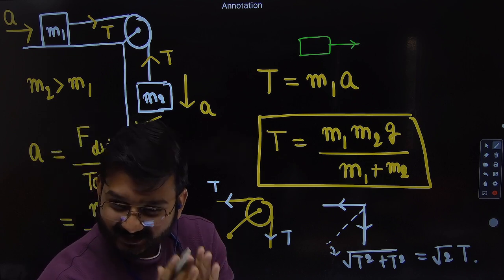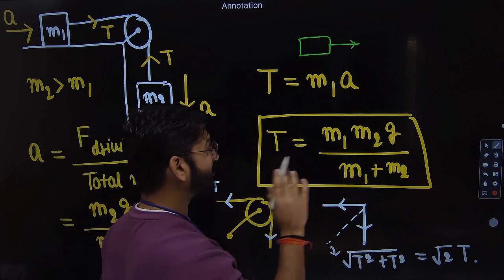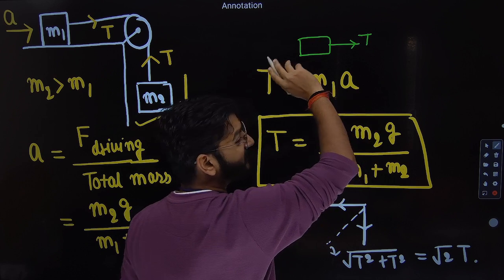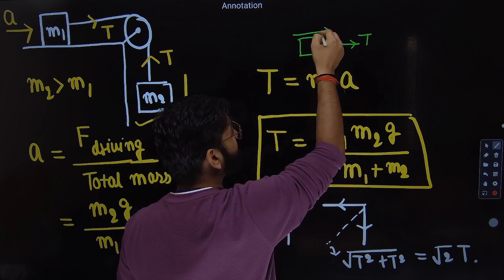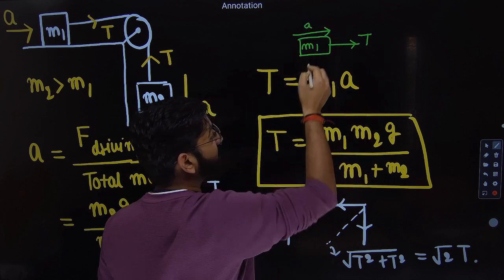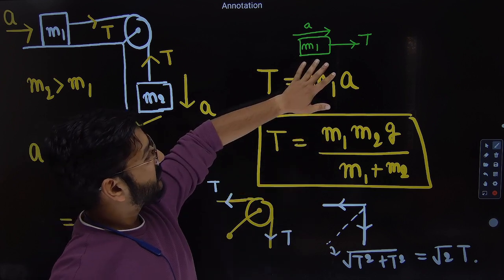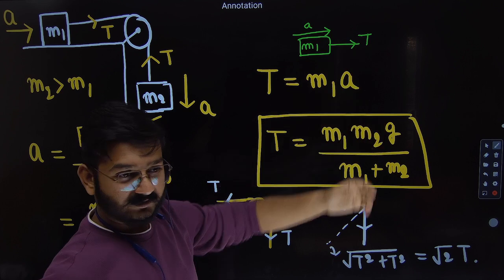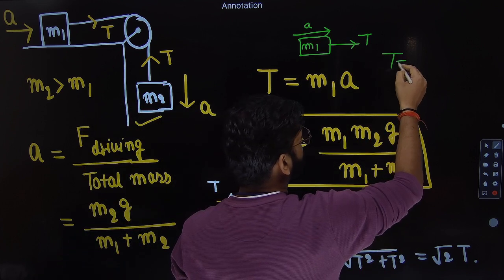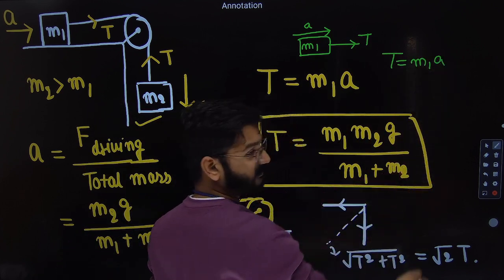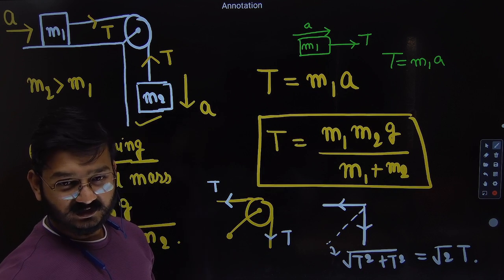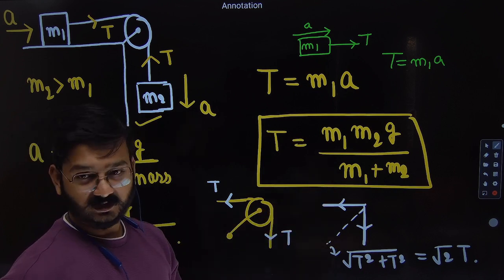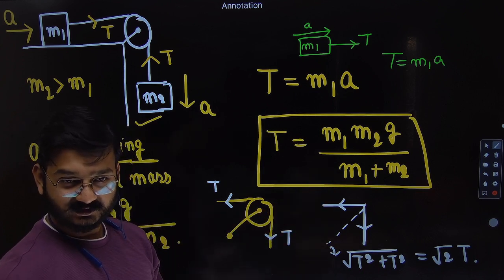But what is the force acting? Tension in the horizontal direction. And it is moving in which direction? Right, with acceleration A. So, what does common sense say? Which force is responsible for its movement? Tension. Tension should be equal to what? Mass into acceleration. And did we find the acceleration already? Substitute, tension is done. Tension solved, acceleration solved.